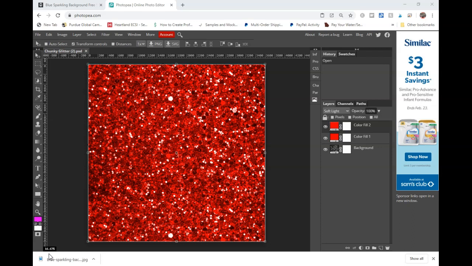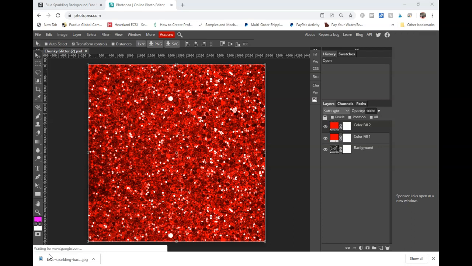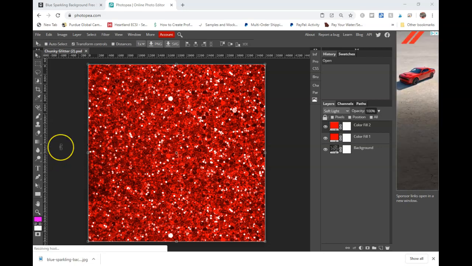I'm going to go through a quick tutorial on how to create glitter paper for free using textures in Photopea, versus the previous way that I have gone through where you create and crystallize noise and duplicate the layer several times to create this glitter effect. I found this way pretty effective.